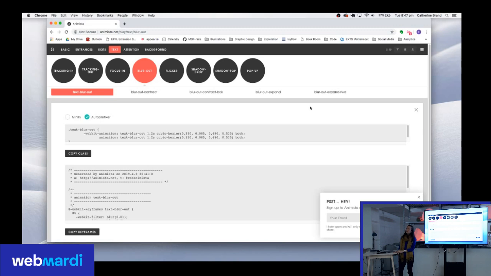If it's a commercial website, or a website where you want your content to be seen, you shouldn't have too many animations. It's difficult to say how many, but one thing to keep in mind is that you don't need to have all your animations start at the same time. You can have animations start at different times, depending on what you're looking at on your page. Because if you have them all at the same time, your website becomes slower, and you also don't know where to look anymore.